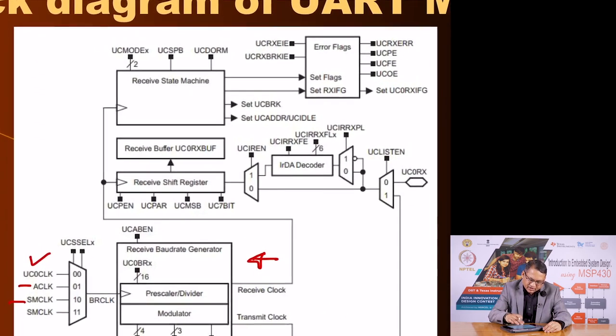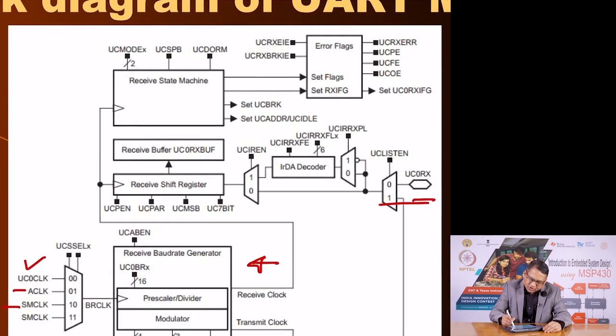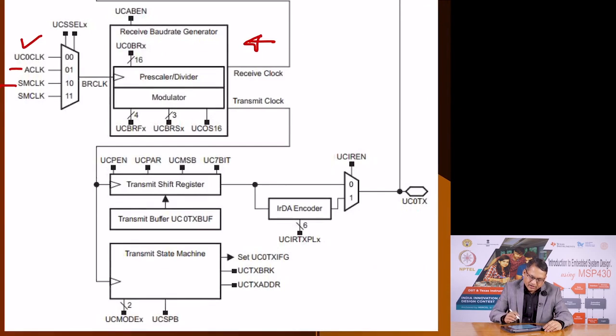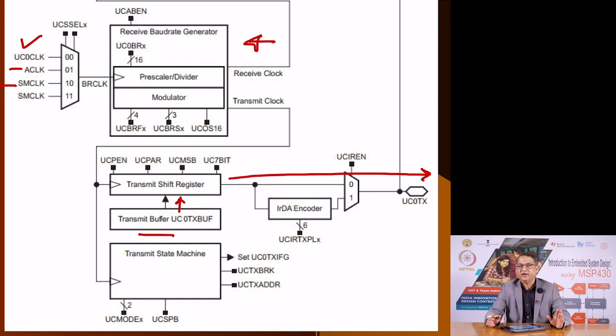In the receiving section, the data that is coming from the Rx pin goes into the shift register, and once the data is received, it is transferred to the receiver buffer, and then the microcontroller will get to know that a data byte is available on the receive buffer, and then it can be transferred to the CPU. On the transmitting side, the CPU writes data into the transmit buffer. From the transmit buffer, it is transferred into the shift register, so that the data is serialized and sent out through the TX pin. That is essentially the entire simplified explanation of how the UART module on MSP430 works.